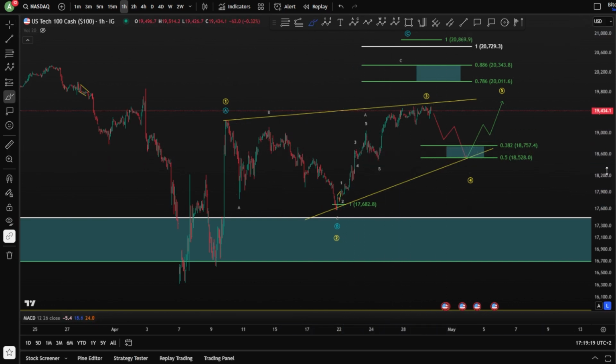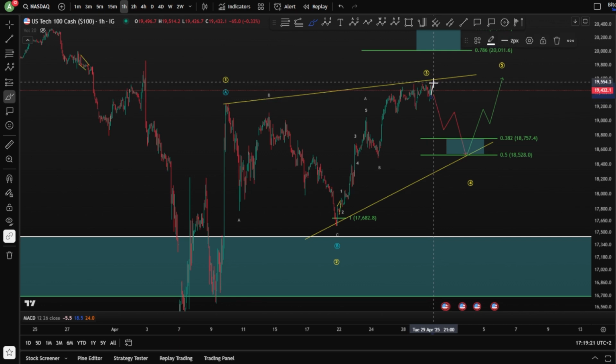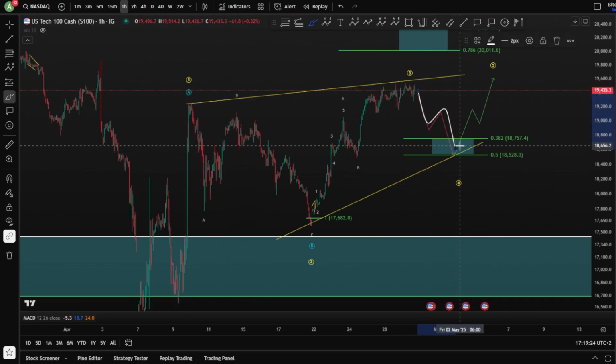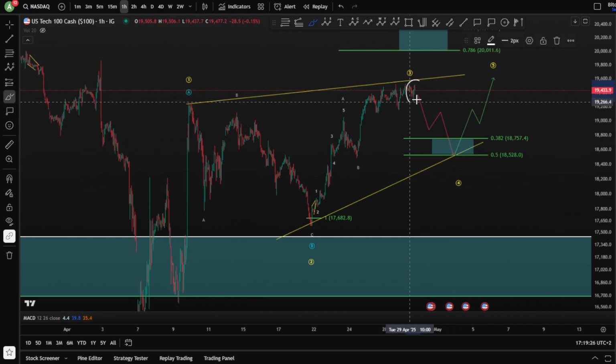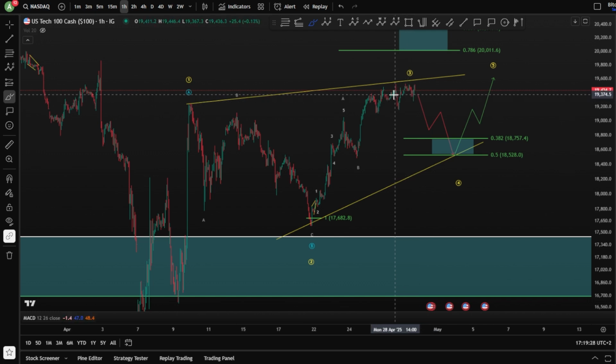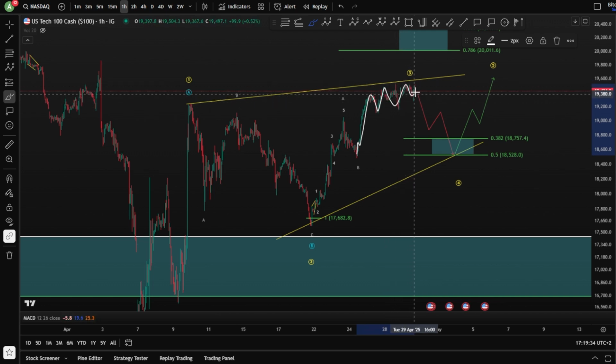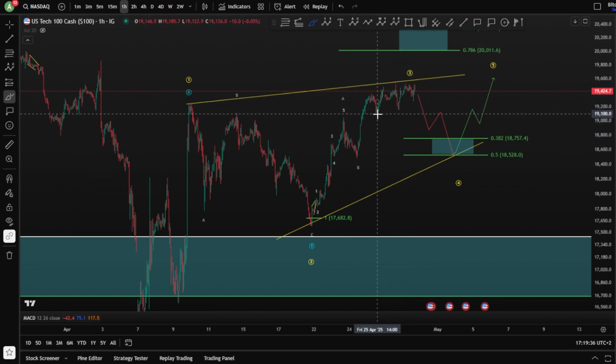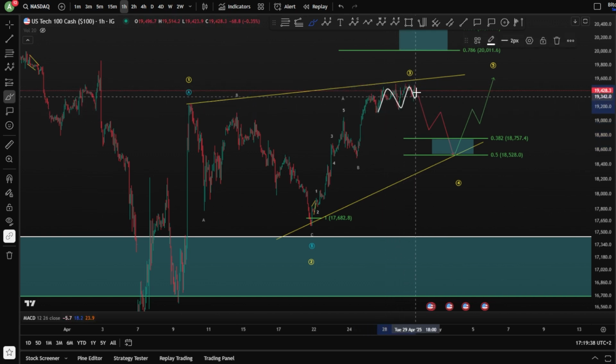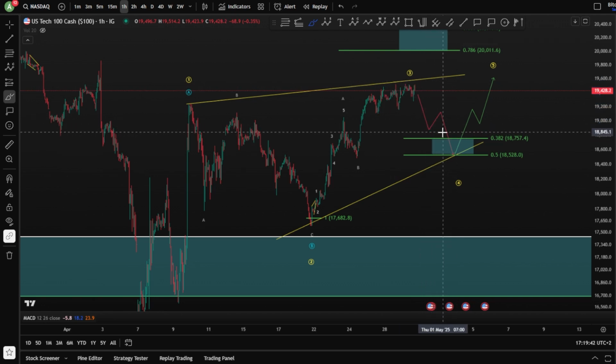In the live stream we said we still need one more leg toward the upside before we start the move lower, potentially. It does not necessarily have to unfold that way, because it can take several forms here: 1, 2, 3, and then 4, and you're looking for a potential finished wave 5. Basically, I would call it 1, 2, and then 3, 4, and a 5. And now we're looking potentially for a wave 4 to move to the downside.